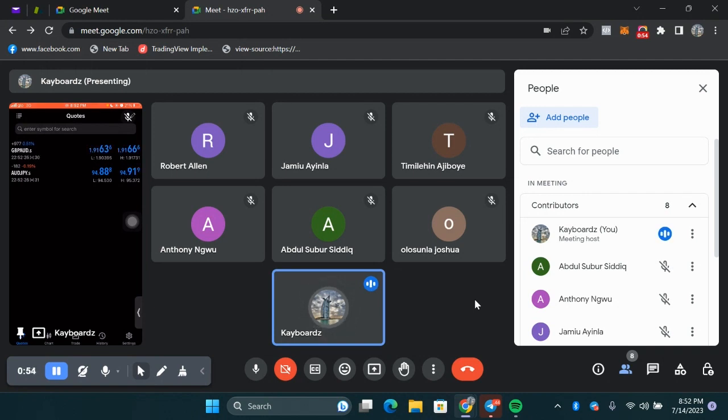Let's just get started. I was explaining something in the recent class. I said the bid price, the ask price, spread, and so on. Now I said the quote currency and the base currency. Right here, this is the first currency pair you're seeing, which is GBP. GBP there is the base currency. Then the AUD there is the quote currency. Now for the second one, you're seeing AUD JPY. AUD is the base currency, JPY is the quote currency.